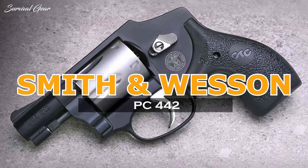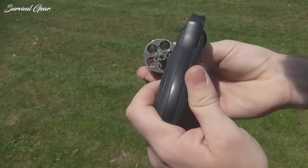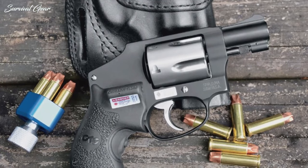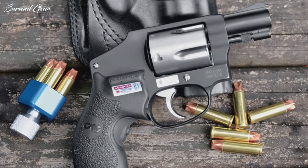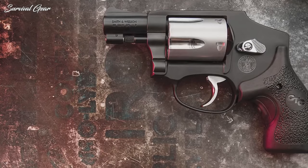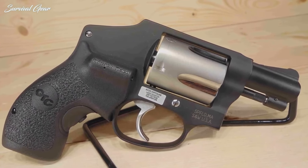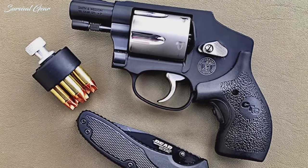Smith & Wesson Performance Center 442. Hand-assembled and tuned to perfection, the Smith & Wesson Performance Center 442 is the epitome of a serious concealed carry revolver, a cut above most everything on the market today. Smith & Wesson has trimmed the weight of the 442 to a scant 15 ounces unloaded, mainly thanks to an aluminum alloy frame, yet boasts a polished 5-chamber stainless steel cylinder. The P-plus rated .38 is more than up for rough EDC treatment. At 15 yards in, where it would most likely be employed, it's absolutely on target. Expediting the 1.875-inch barreled gun's target acquisition is a factory-installed Crimson Trace laser grip, which activates when you grip the revolver's rounded butt, with a ramp front and integral rear sights for backup. The double-action-only PC442 comes without an internal locking mechanism — always a plus when talking S&W.